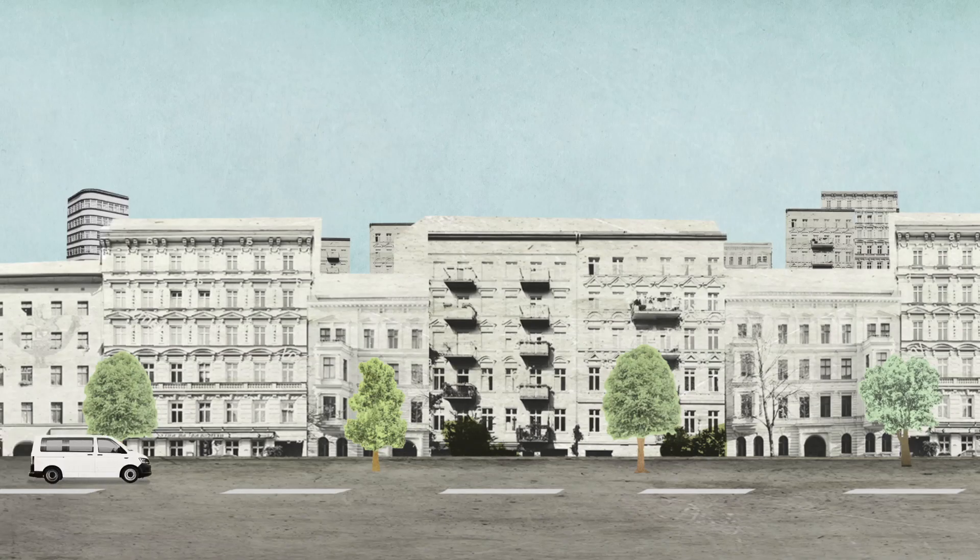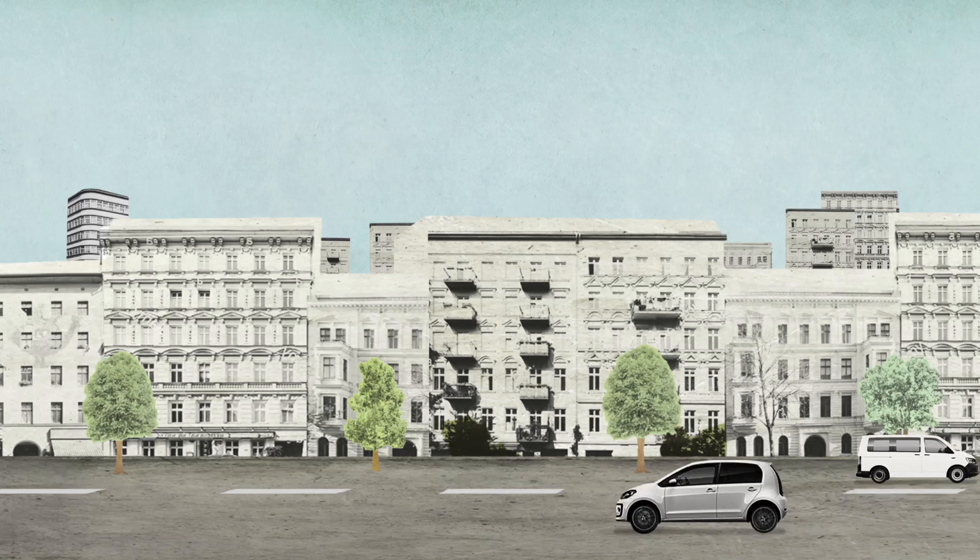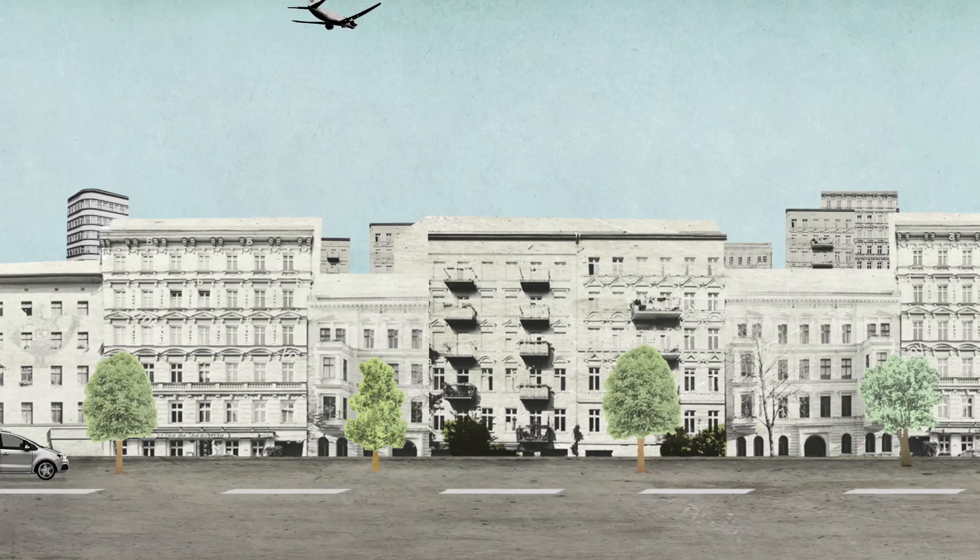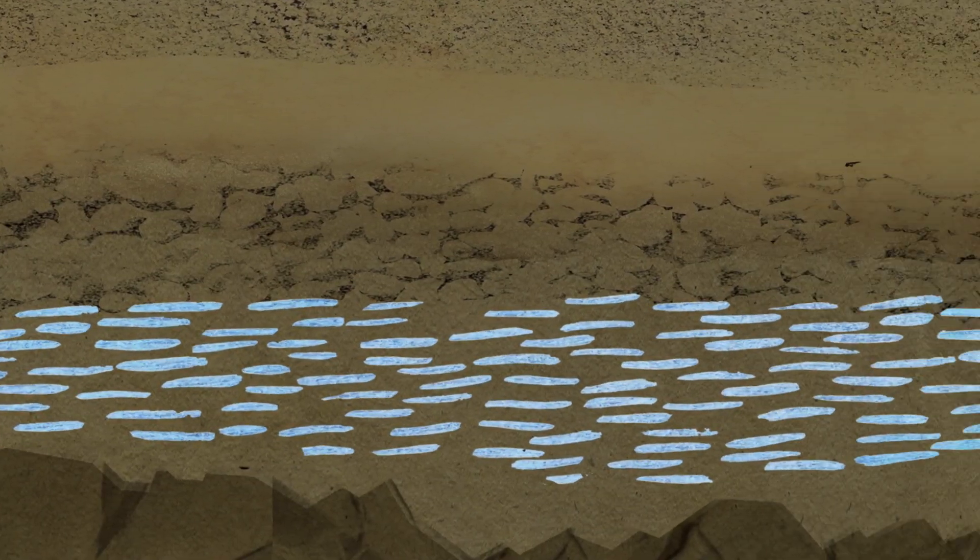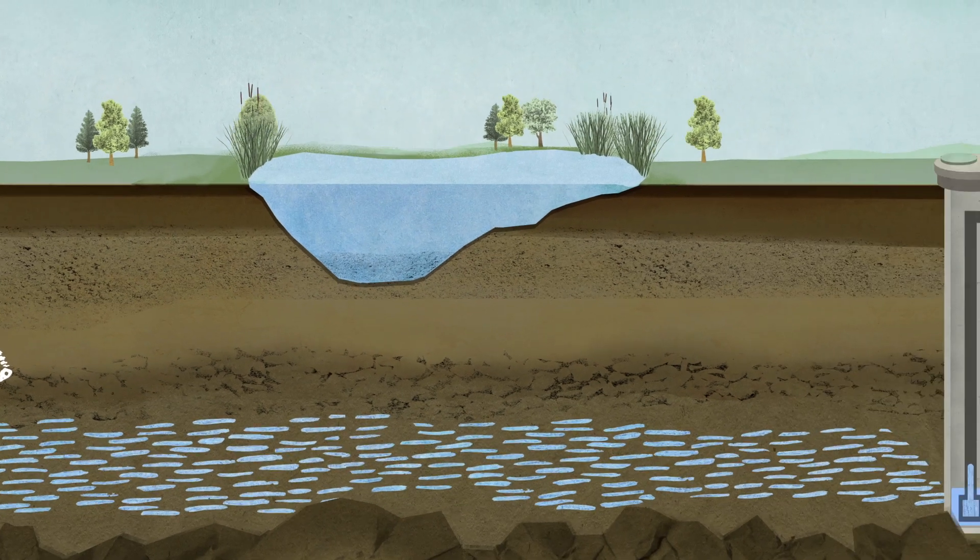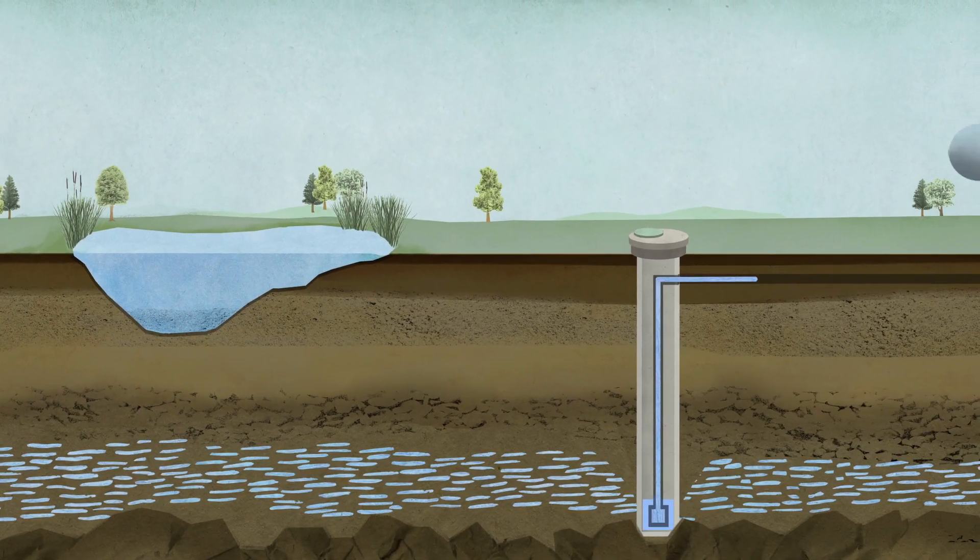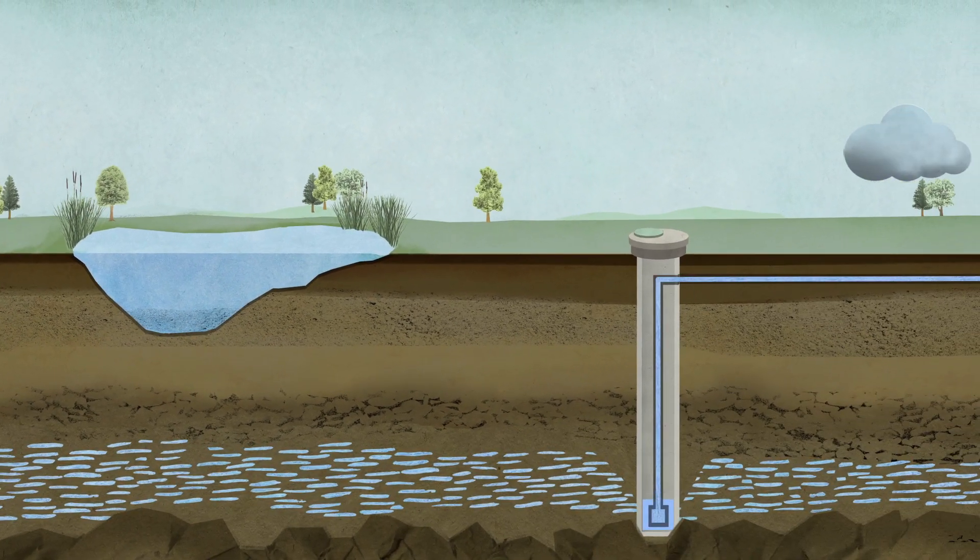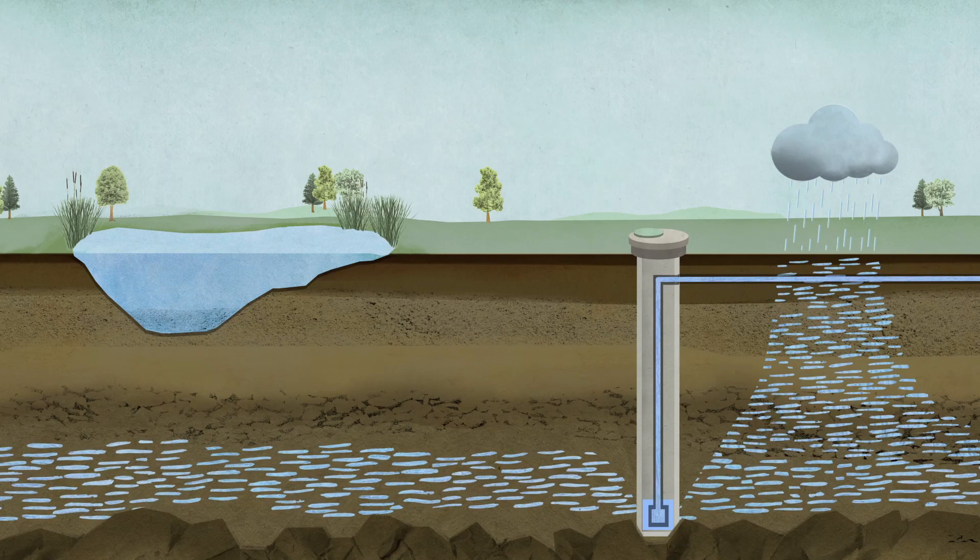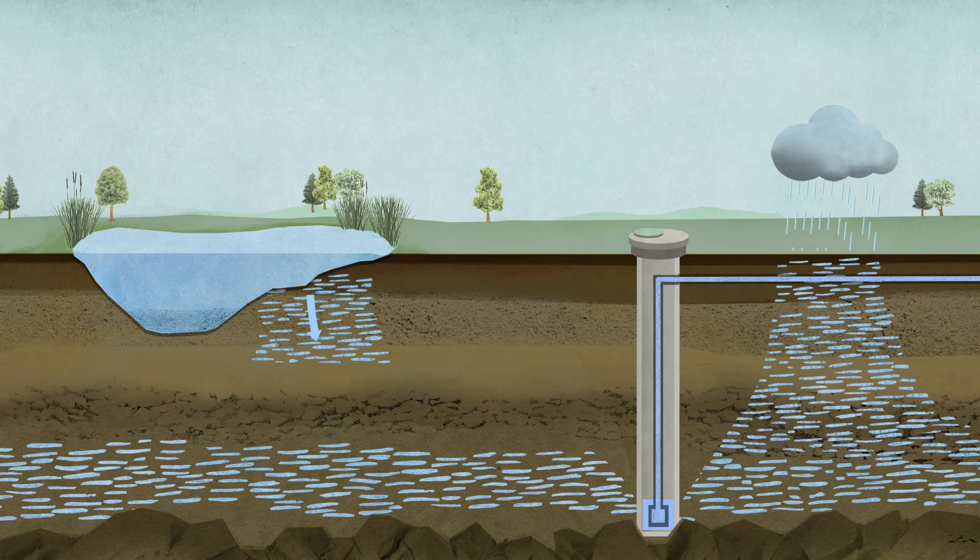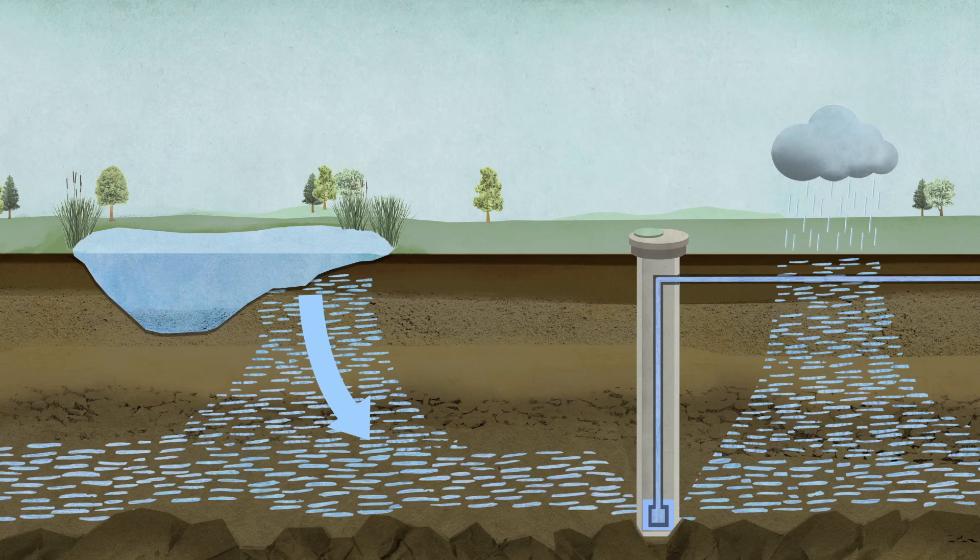For us in Berlin water reuse is especially important, since our tap water comes from right here, just below the surface of our city. In water conservation areas our drinking water is abstracted by sinking wells into the water underground. This groundwater is formed from rain and the seepage of water from rivers and lakes, also called bank filtration.